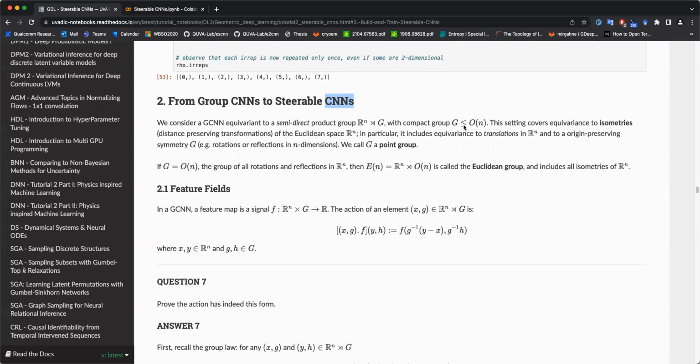So when you build your group convolution, typically you would store the activations as a tensor, which has, for example, for 2D isometries, some resolution for the pixels, as a normal CNN, and then it would have an additional dimension where you store also activations over the rotations. So rather than having, for example, a three-dimensional tensor with a number of channels times the two spatial dimensions, you would have a four-dimensional one with a number of channels, number of rotations times the pixel grid.